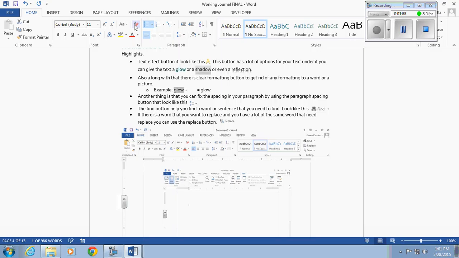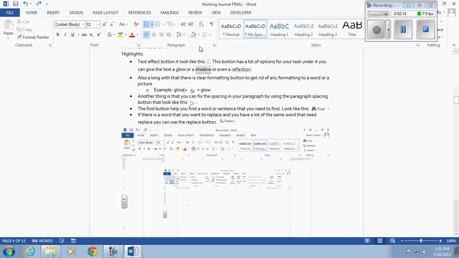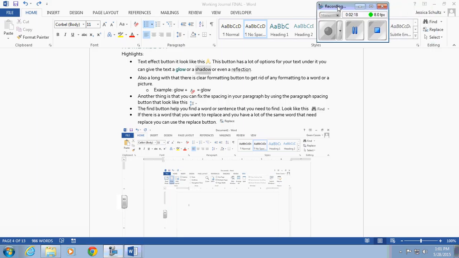So clear it away. And if you want to undo, you can press that. And then you can change the paragraph spacing by using this button. It's useful, especially when you need it. Then there's also the find button for when you need to find something that you don't exactly know where it is. And the replace button, to replace words.